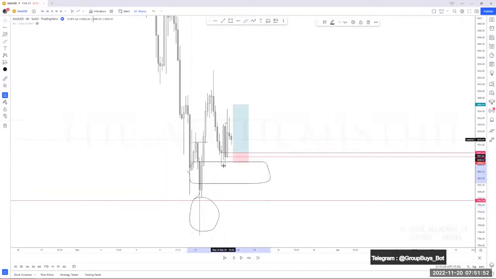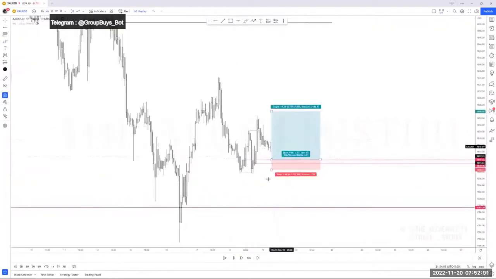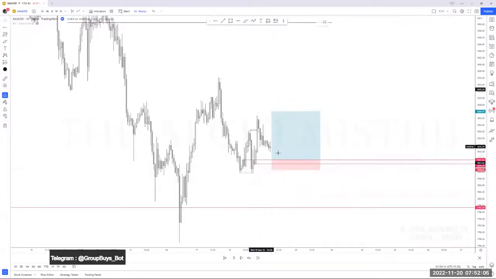Once again, the daily tapped into the daily and closed above the daily. Two time frames lower, we got a bullish breakout structure. So very clearly you see that the next entry that we're going to take is a low risk entry. So for sure, that's why I told you, you're entering here.